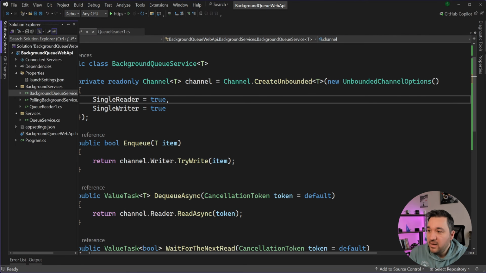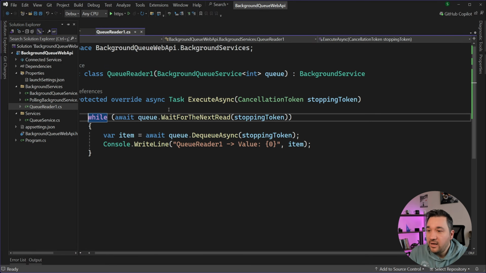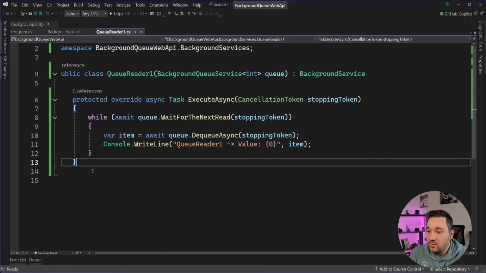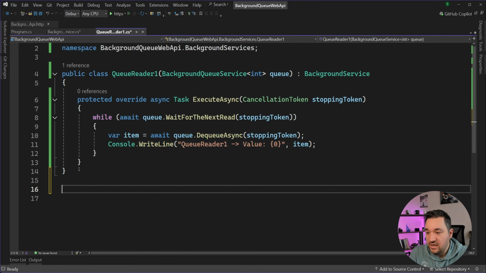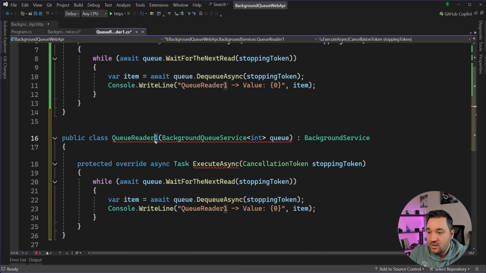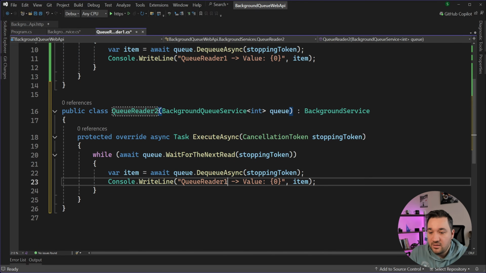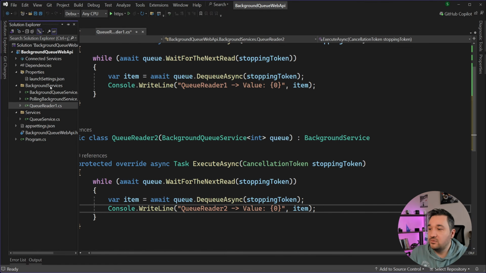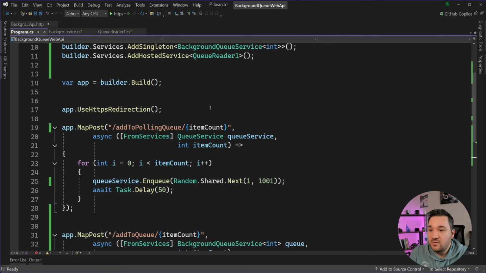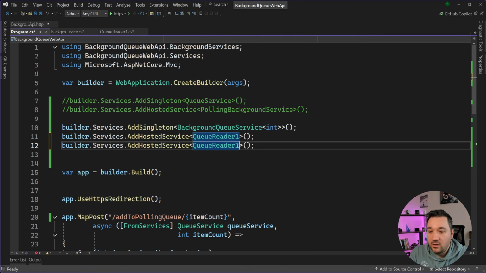And let's make another example. So I would have one, but I'm now going to create a second queue reader that reads the messages and says, okay, this is queue reader 2, and the rest will be the same. I will have to inject this one as well. Copy one and copy reader.